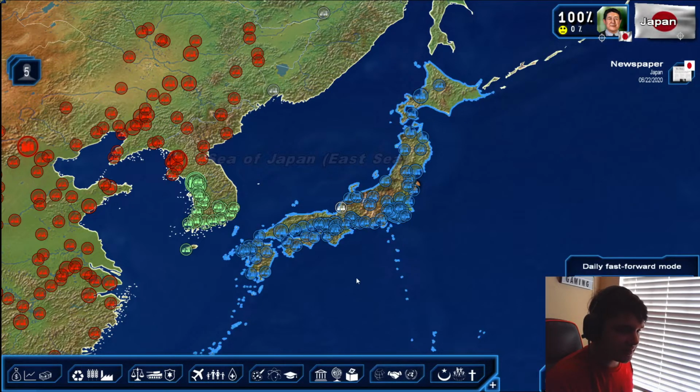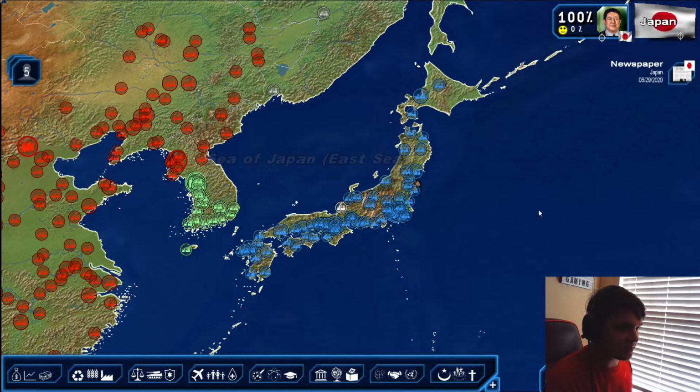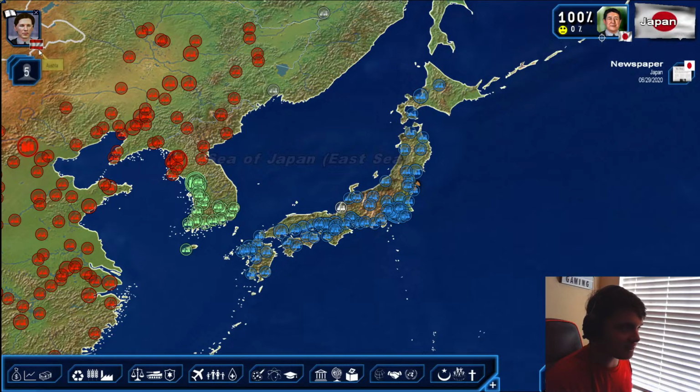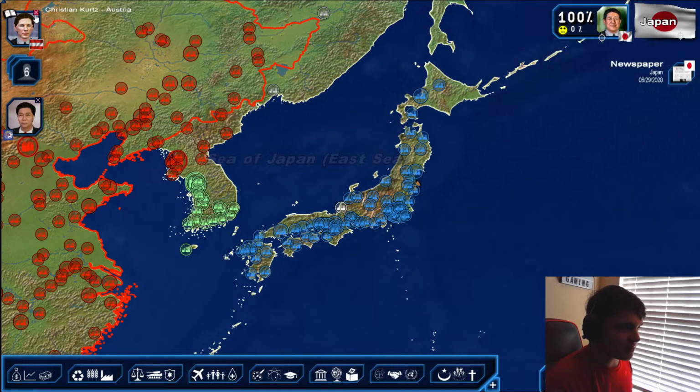June 28th. I like how every time you think, okay, this is where I'm gonna leave, something is gonna happen before Austria. I always see that flag and I think it's like Latvia or something. Then it's like, oh, I actually recognize the face because I remember whenever this guy got elected the chancellorship of Austria.